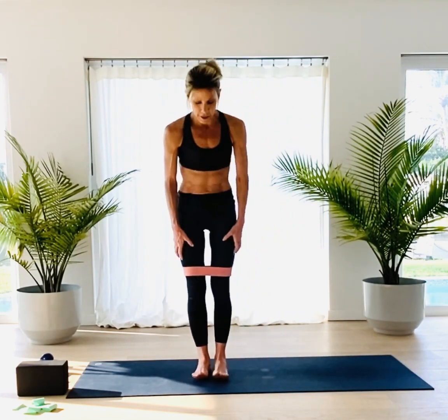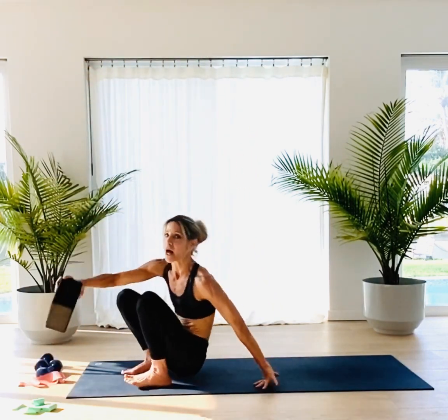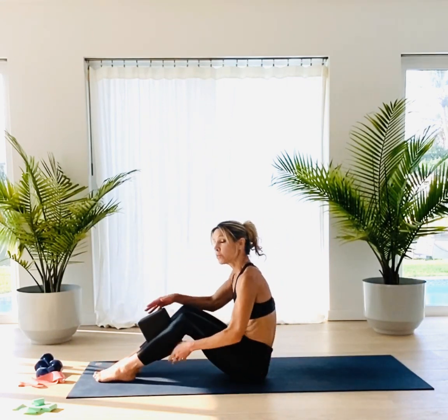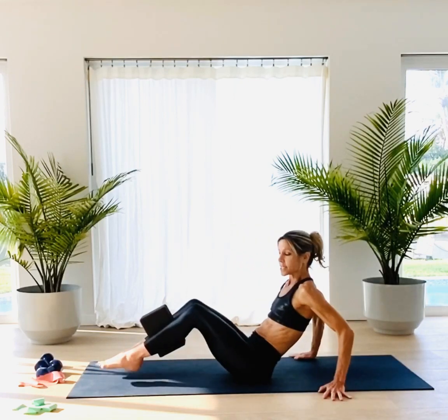Walk the feet in a little bit. Okay, so your legs should be burning, your glutes should be burning. We're going to come down, do a little core work. So I want you to grab on to your block. Take your block between your shins. You're going to draw your belly in, lean your hands back.